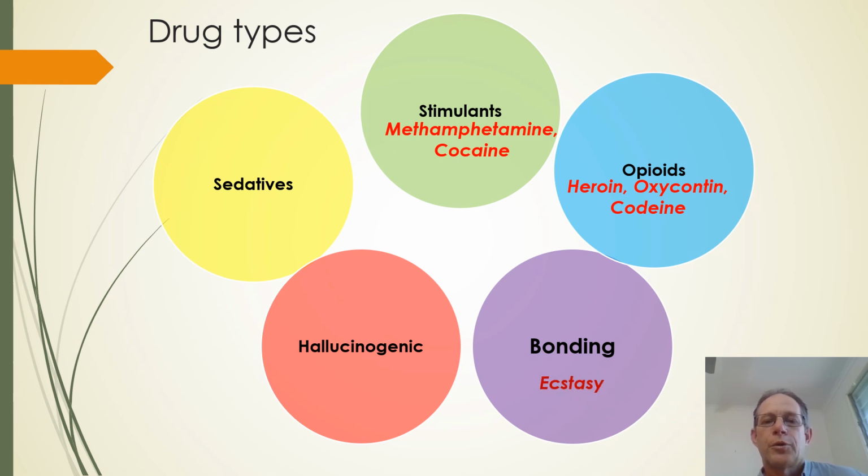Next group is a commonly used party drug called ecstasy. Essentially, these drugs are called bonding drugs. They tend to release oxytocin and produce a sense of bonding amongst people, say at parties and dance festivals. They do have a certain stimulatory effect, and unfortunately what's marketed as ecstasy often contains stimulants. There is a degree of stimulation effect from ecstasy though in its own right.